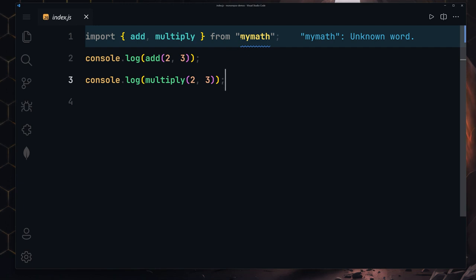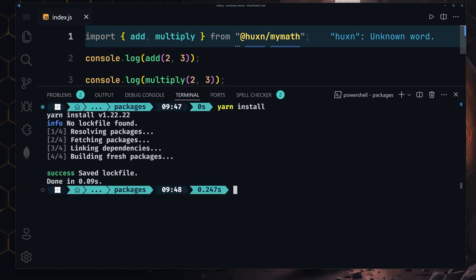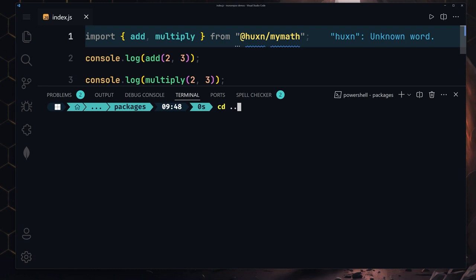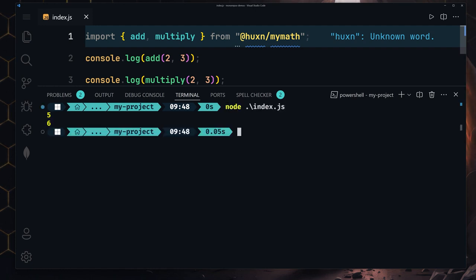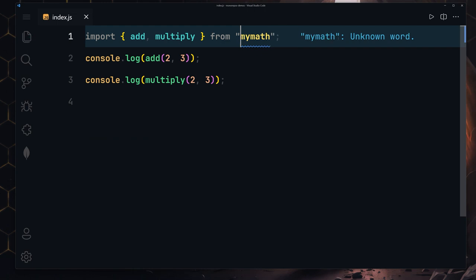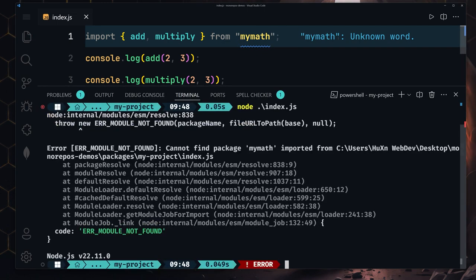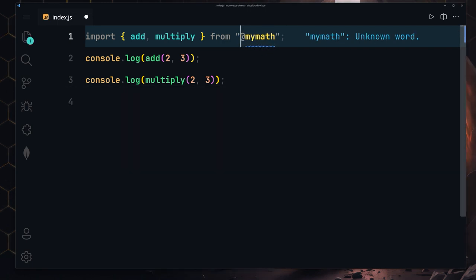It will not work because we have to change this name to Hussein Web Dev, or just Hussein, and then my project or my math. Now let me just use them, and here I'm gonna just use that same command. But first of all we have to go ahead and go to my project. So I'll use cd my project, and then I'm going to use node index.js and hit enter. So now it will successfully work. But now if I just remove that from here and rerun it, it will give us an error because we have to specify that actual path right here.